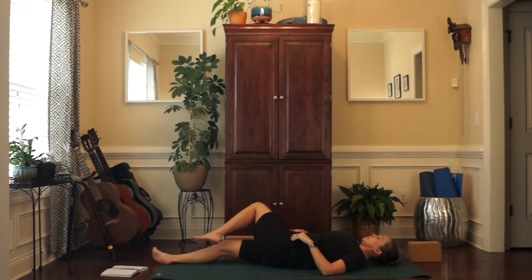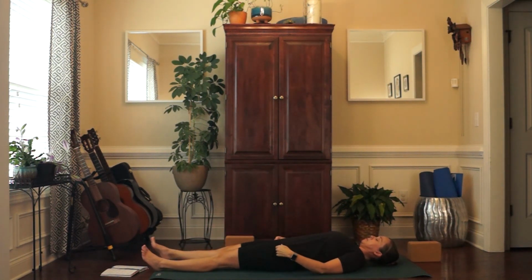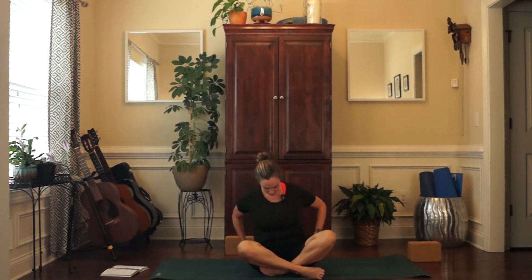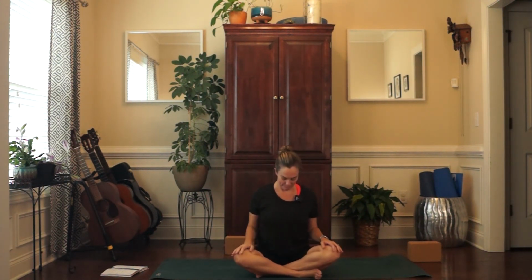And come back through center. Extend left leg. Open the palms to the sky. And as you feel ready, press yourself up to a seat. Hands to your knees or to heart center or on top of the front body. Allow your eyes to fall shut.